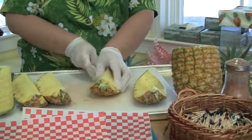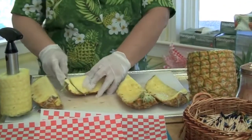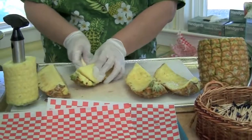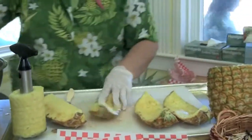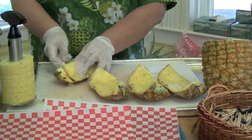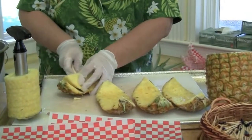There are about 21 species of pineapple from around the world. We just grow the Tropical Gold, which is a hybrid that we created about 5 years ago. And with this hybrid, the acid is much lower because our soil is so rich in iron. That's why our pineapples taste very good.